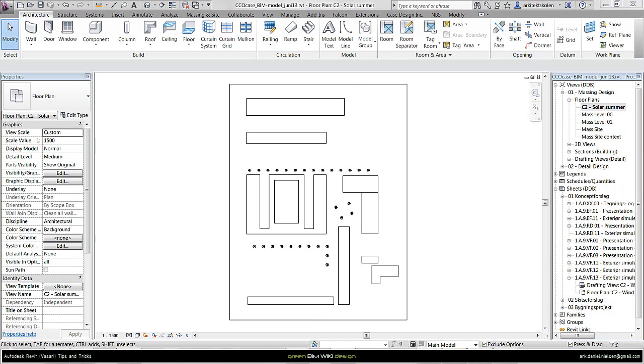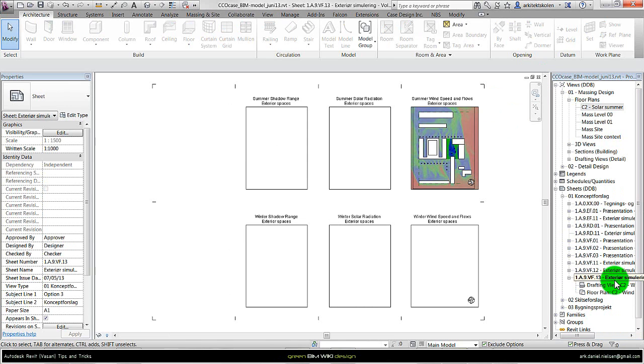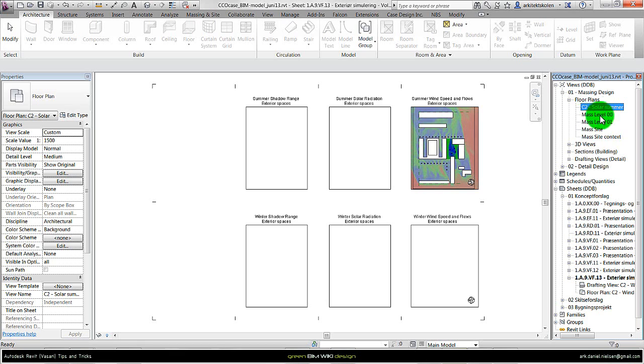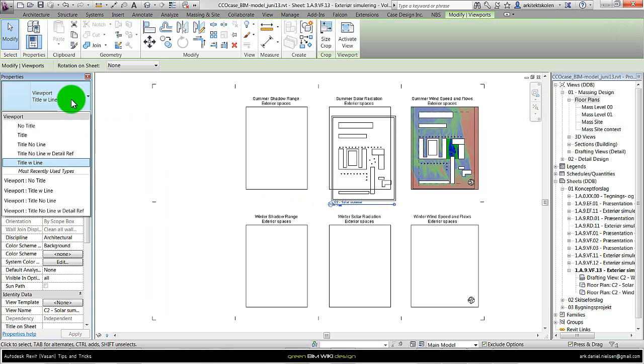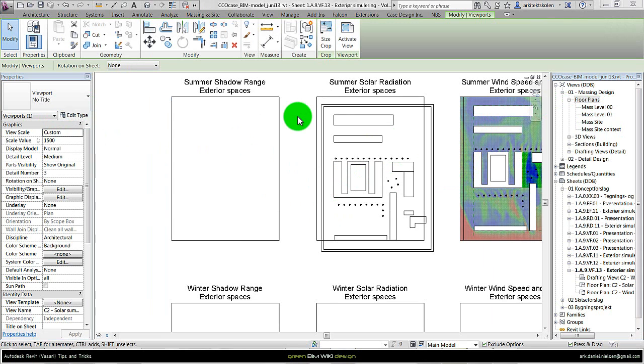When the editing of the overlay view is done, then it's time to place it on the sheet for presentation of these simulations. I close it and open up the sheet where I want to place it, drag it from the project browser onto the sheet, and remove the text for this view by going to properties and saying no title. Early on I created a scope box to define the size of this frame I want to have on the sheet.